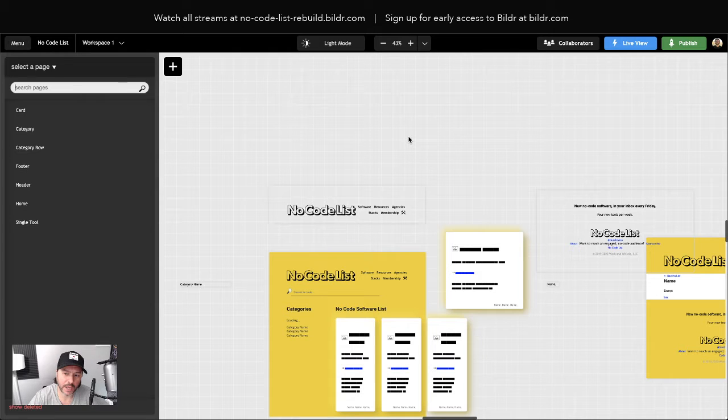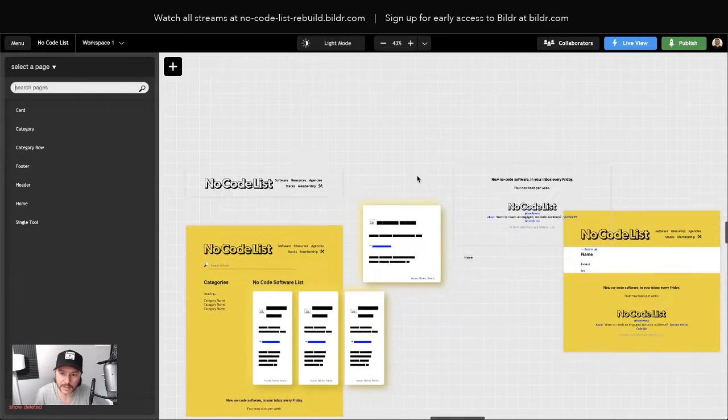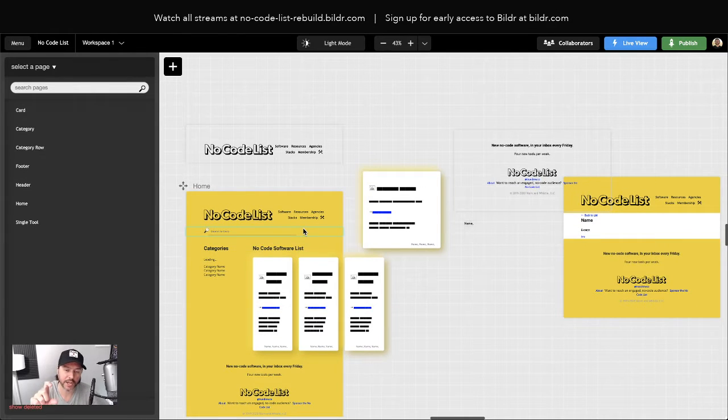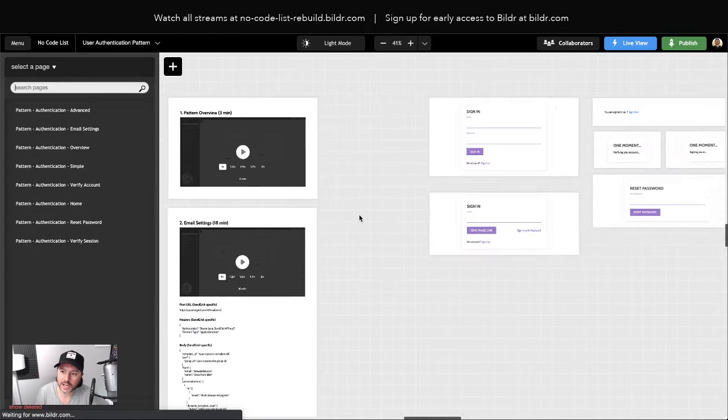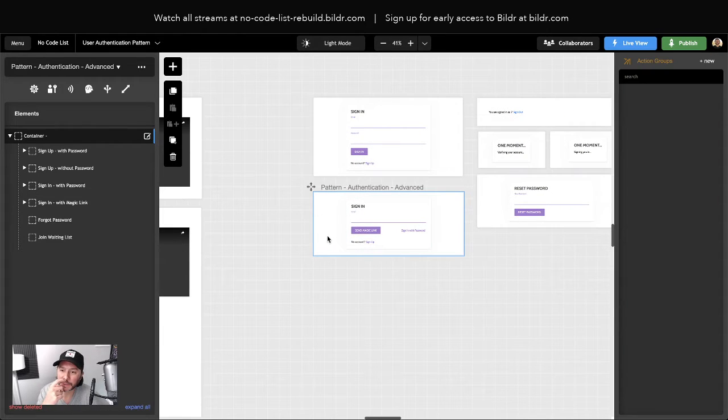And so this is the app. And like I said, I have all these actions now and all these setups for signing in and signing out. What I'm going to do is copy a page from the sign in, sign up pattern, and move that page into no code list. You can do it a million ways as far as copying elements and actions, but the reason I'm going to do it that way is because if I copy a whole page, I get every action that comes on it by default.